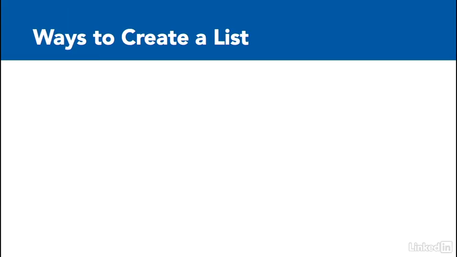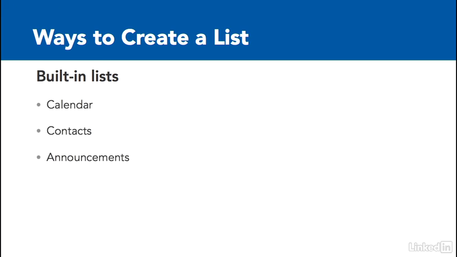SharePoint offers us numerous ways to add a list to our site. First, and the most straightforward, is to use one of the built-in predefined list apps that we saw when we went to Site Contents. So we can add calendars and tasks, contacts and announcements, link lists or issue tracking. All of these are pre-built, and a number of them, like the calendar, tasks, and contacts, are also built to synchronize with Microsoft Outlook, something you can't do if you create a list rather than using the built-in lists.